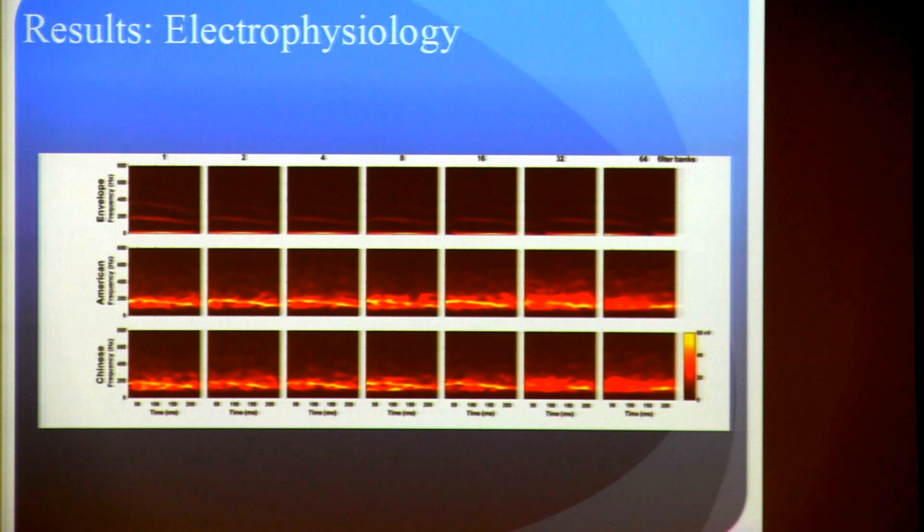So for this one, again, we use the envelope 4 fine structure cue. And since the envelope was 4, you can see that downward pitch contour in both the American and the Chinese participants, up until about 16 filter banks, in which the response began to degrade. Quantitative analysis of the accuracy and the magnitude of the FFRs showed a decrease in accuracy, or an increase in frequency error, at higher numbers of filter banks, kind of what I just mentioned. So after 16, the response began to degrade. Regarding language background, there is no significant difference between our American and our Chinese participants.